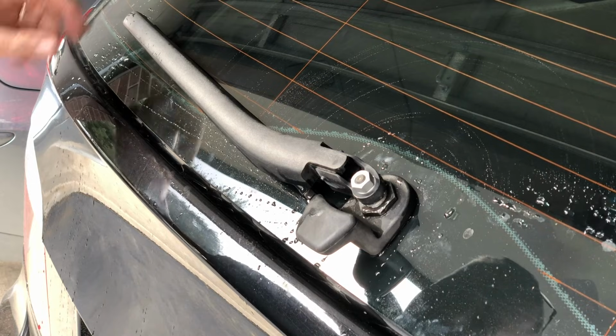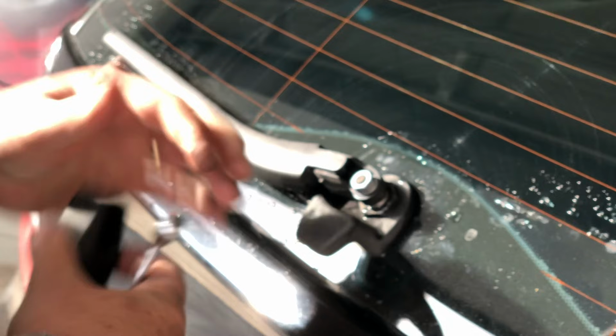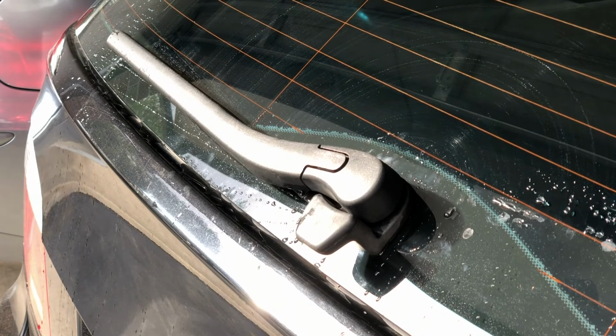Okay, there you go. So it's setting down where I want it now, and that's great. Okay, so then we just tighten that up, nib it right up, put the cover back on, click, click, beautiful. That's done, and now parking in the right position.